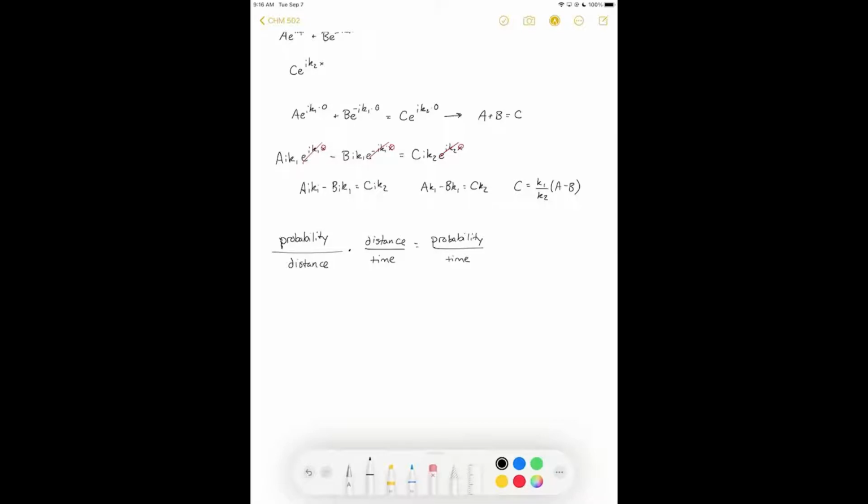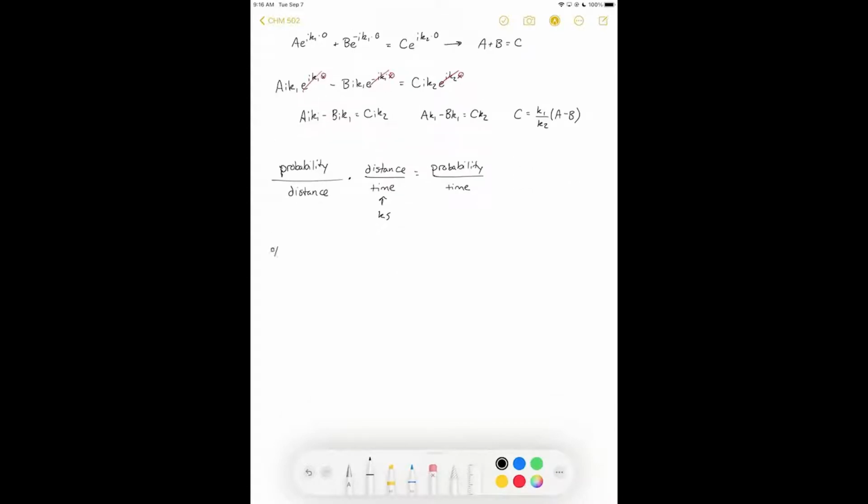And the way we're going to do that is multiply the square of our wave function, which is the square of these constants, by the speed, which is our k's here. That's going to determine how likely we are to be reflected or transmitted past this barrier. So our percent reflected, we'll denote as a capital R, and that is equal to the number of particles that are reflected with respect to time, divided by the total number of incident particles with time.